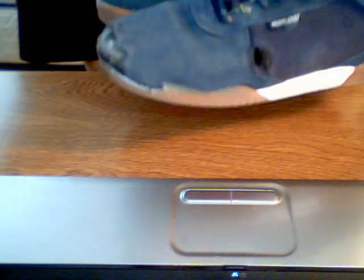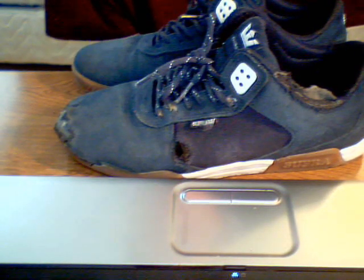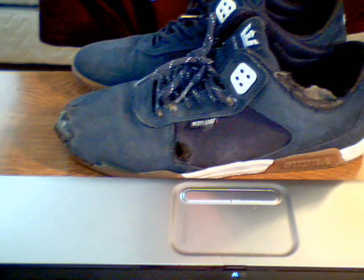Today I'm going to be talking about the Supra Ellingtons. I skated these probably, I don't know, 2 months ago or so. I would say that they lasted me like 3 weeks to a month. And I feel like I was done skating these pretty quickly.